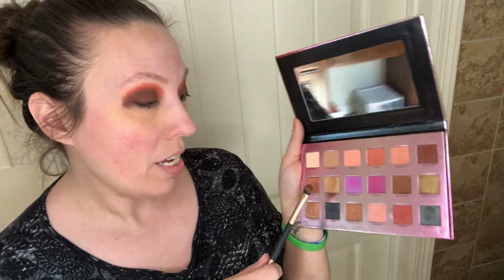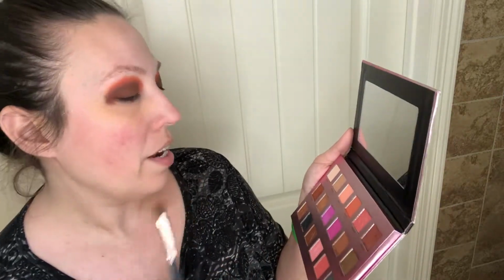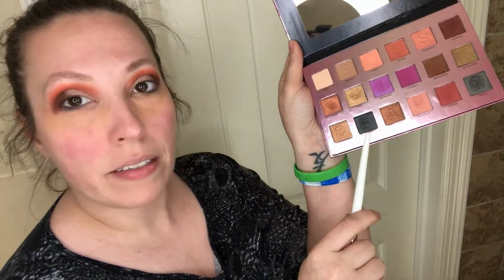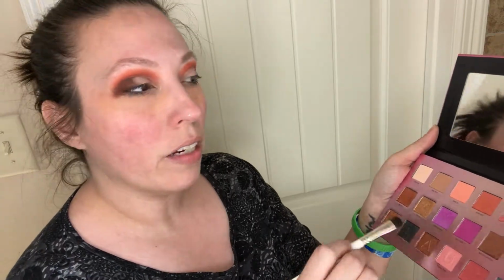I think we'll do a little bit of a cut crease so we can add in some Boss in there, and maybe we'll put in some Yas or No Excuses, just because those are 2 nice little golds going on. So let's go ahead and get some concealer. Okay, so now that we've kind of cut this crease a little bit, we're gonna go ahead and take Boss down here at the bottom and pretty much fill that in.